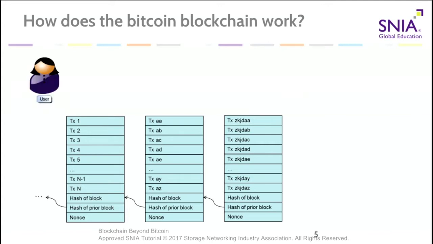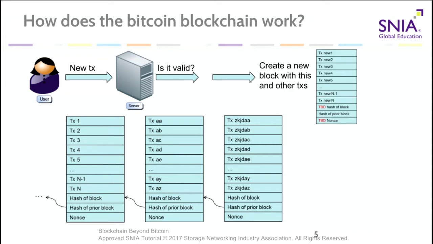So how do we go and add more transactions to this? What happens when I or somebody else wants to spend some money or add a new record? First thing I do is I generate that information. I then go actually sign it at this point with a private key specific to me to prove that I did this, and I send it to one or more machines in the system. In this case, I'm just showing one for the sake of simplicity. And that machine is going to check and make sure, yes, everything looks okay here. He checks if it's valid, and assuming it is, he's going to start creating a new block.